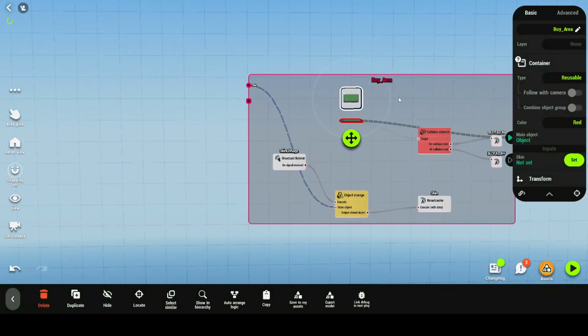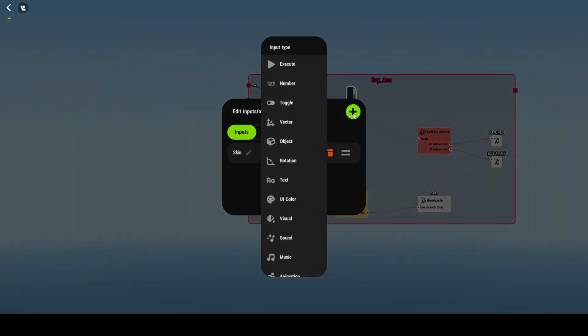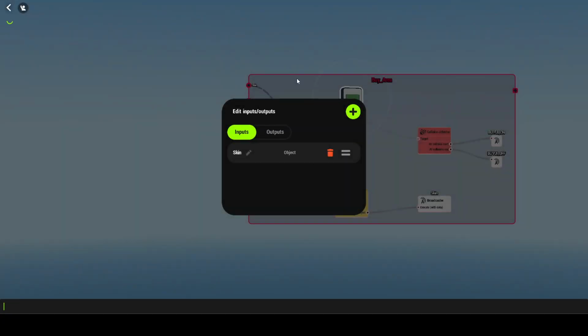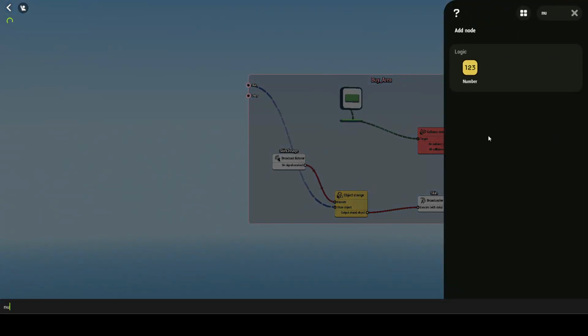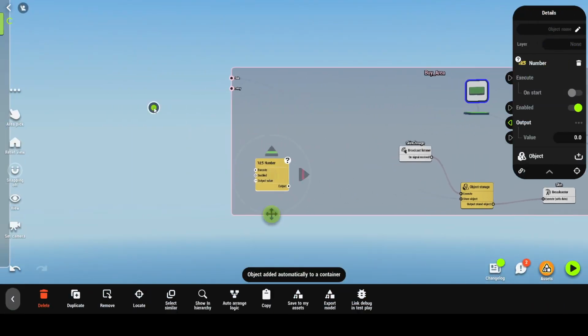Now let's try to see how, I can show you what I am trying to explain. First, do not do this. Whatever I'm doing now, do not do this. This is only for debugging. Go to advanced, go to input, I click add a number called delay, and I'll add a number.